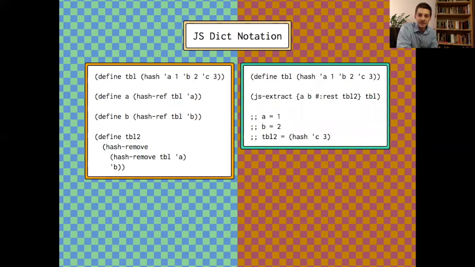And I should point out that this JS entry also has a second macro involved to deal with dictionary creation. So there's 2 sides of the story, cleaner ways to make a dict and cleaner ways to pull things out of it.